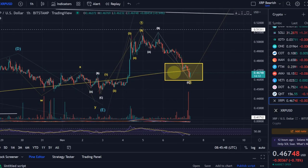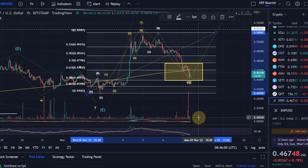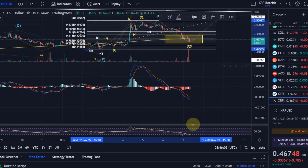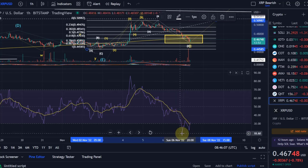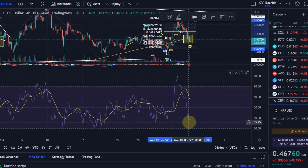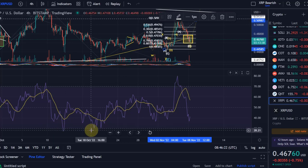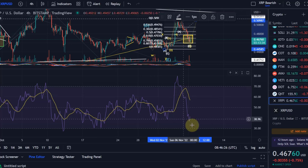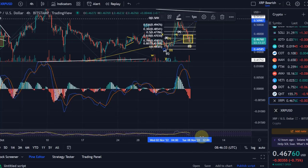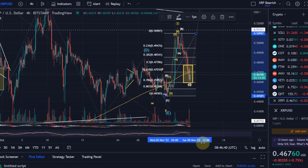The lower we go, the less likely a reversal becomes, so I'm watching this key level — maybe even the 88.7% Fibonacci level. Looking at the indicators on the one-hour chart, we're pretty much oversold now and there's a slight bullish divergence on the one hour, suggesting a possible turnaround. On the four-hour chart we're not yet oversold, so we could drop a bit lower — previous lows bounced off the 30 level so there's a bit more room for downside. The four-hour MACD momentum is still declining.